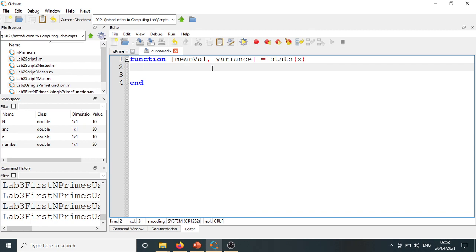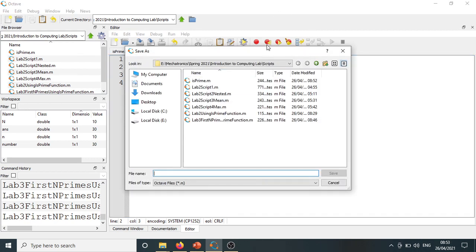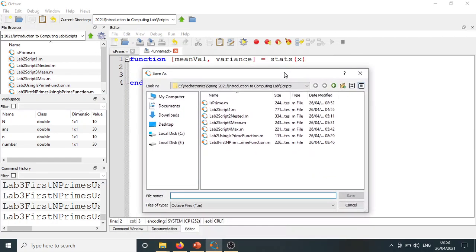Now let us save this script file, and we have to save it using the same name as the name of the function. We call it stats. Stats or statistics of a vector x.